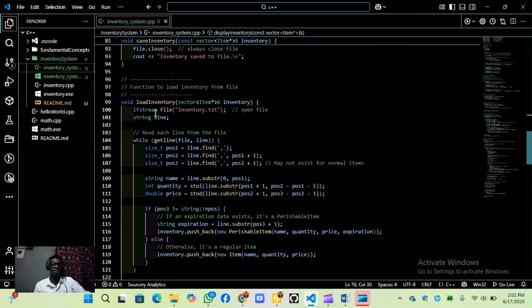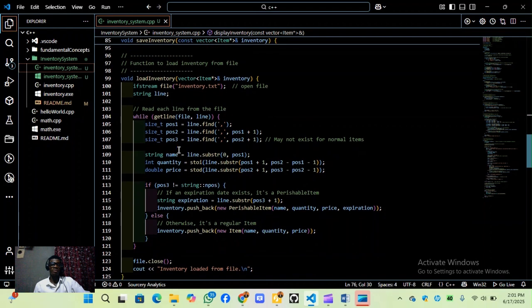So in the load inventory, we say ifstream file inventory.txt, open file, string line. The first line: read each line from the file with getline.